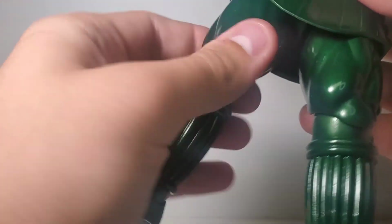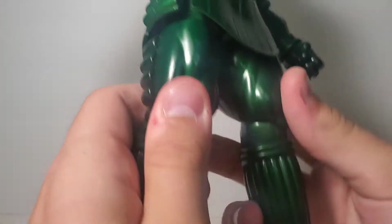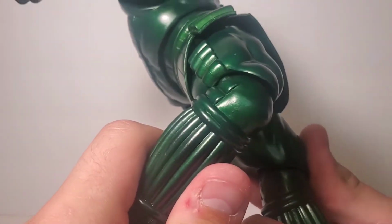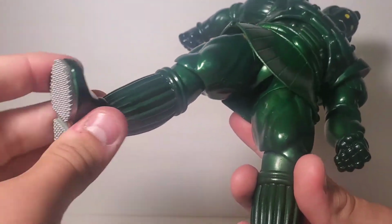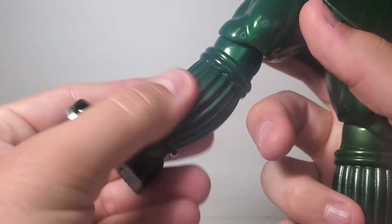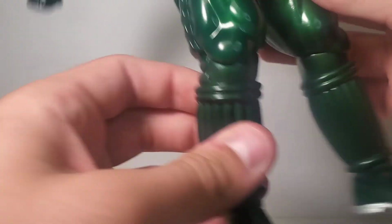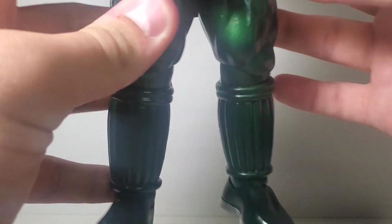You do get nice, chunky, muscular thighs. I never understand in comic books how armor just attaches to metal like this, or to skin like that, to mold to the body. I mean, it's pretty cool, but you know, comic books. You get these grooves down the leg here on the calf. They look kind of tubular, but I feel like they're supposed to, so I'm definitely okay with that.